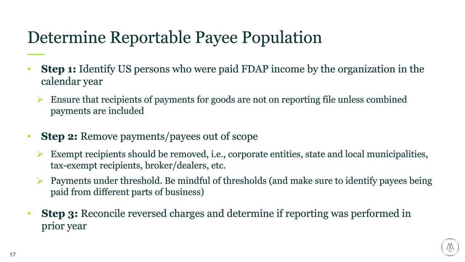So, you know, looking at those W-9s. What type of box do they mark on that W-9? You know, if they don't have Inc. in their name, it doesn't mean they're not a corporation. You pull that W-9 and you see they've marked C Corp, well, that's technically out of scope for, let's say, a non-employee comp situation. They're not subject to reporting.